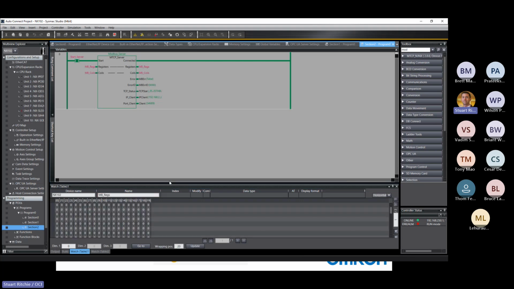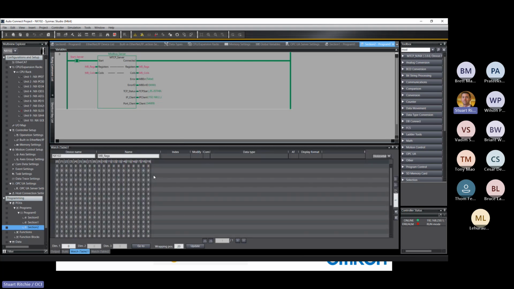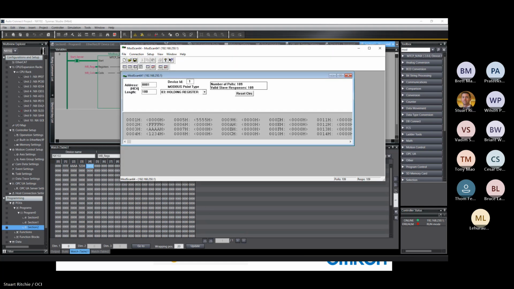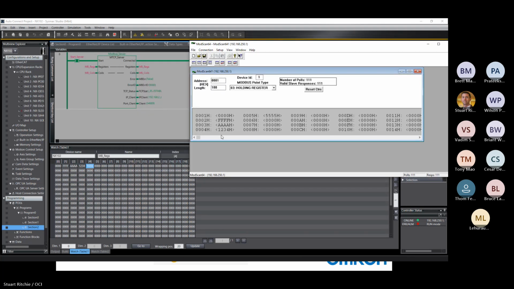And there are the 1,000 and some odd registers in our PLC. So I'm just going to enter some data. And we should see this data in our Modbus client, which there you can see.